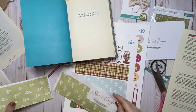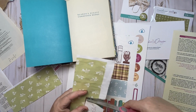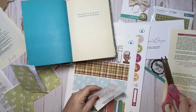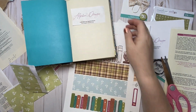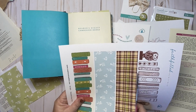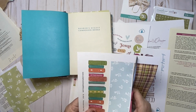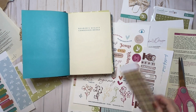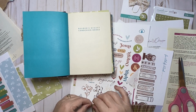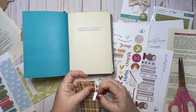Now, if you don't have the physical kit, you can go over to Creative Retreat Kits and shop the Faithfilled Digitals tab in the menu, and that way you have access to printing out a copy of your own. You also can manipulate them a little bit. It gives you some access to the back paper, and I took that apart in a digital editing program and made me a little piece of paper that you see kind of going on in the background here.